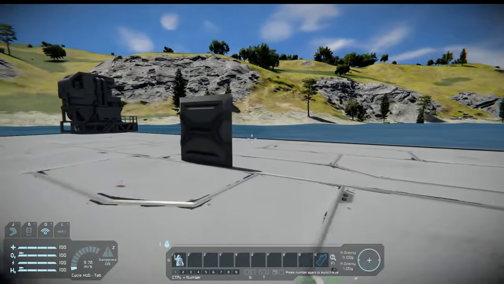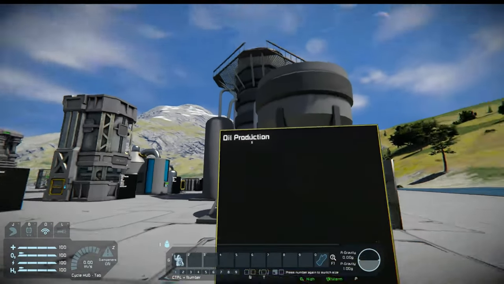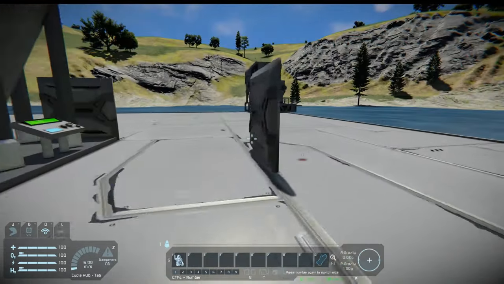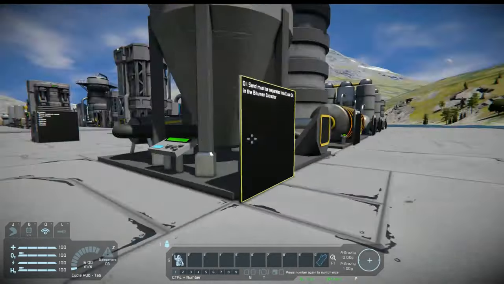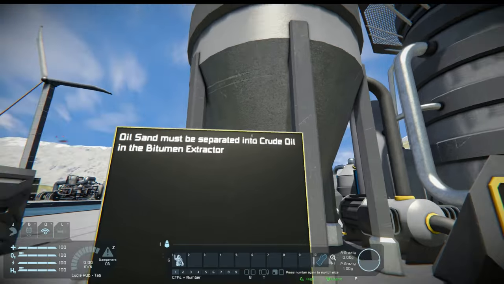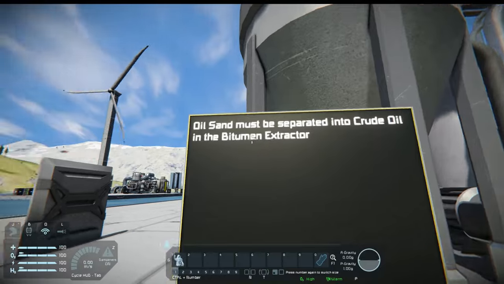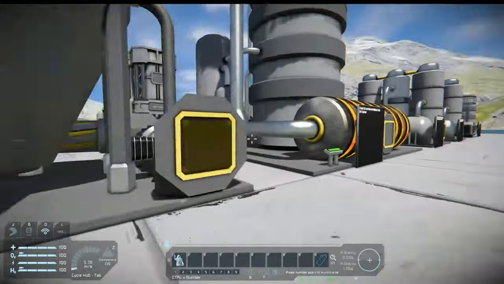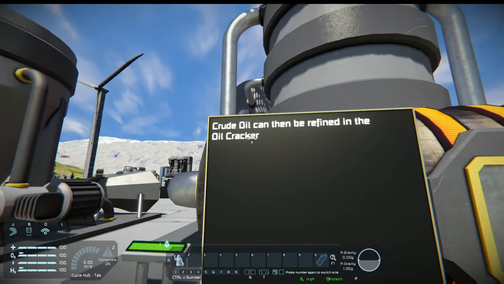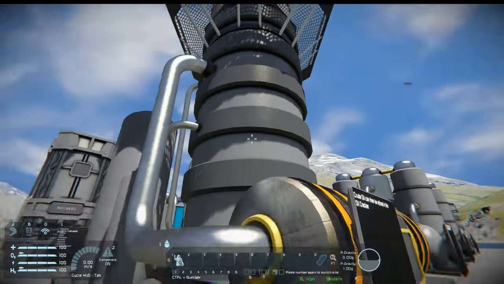Over this way, ignore that, that's just for power on the grid, is your oil production. Yes, oil. Like I said, oil sand. So first off, you go out and you find your oil sand. The oil sand must be separated into crude oil and bitumen in the bitumen extractor, I don't know if I'm saying that right, which is this thingy. From here, you come over to here, and then crude oil can be refined into oil in the oil cracker. This is the oil cracker. Pretty big, huh?